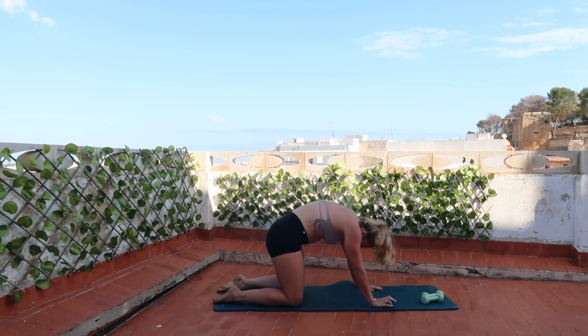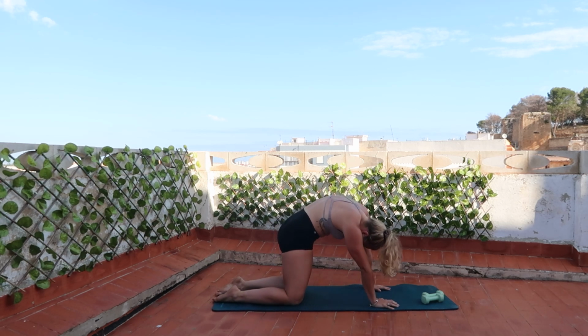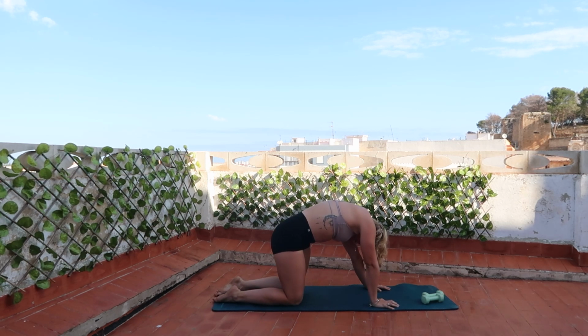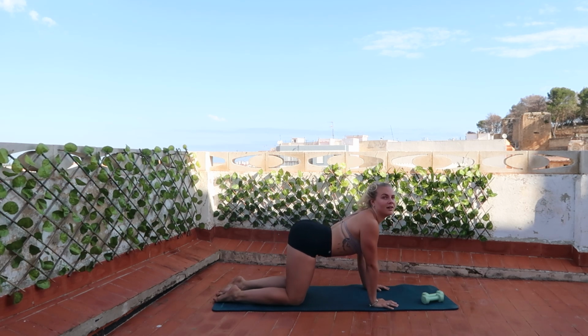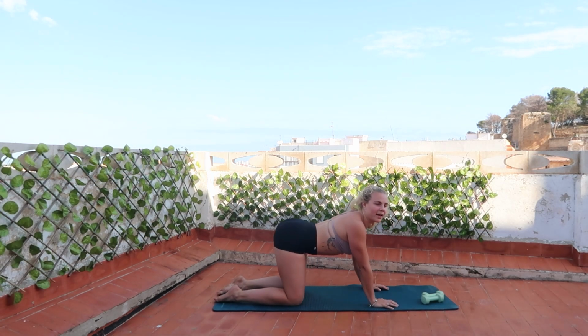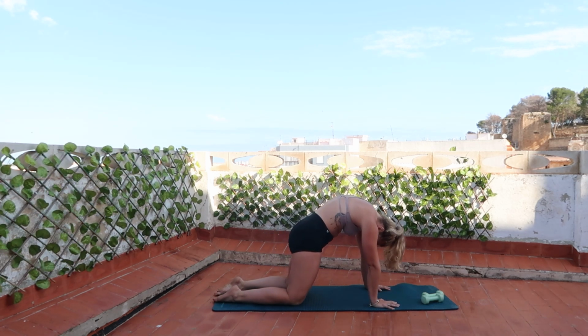Exhale, reversing the movement, finding that nice opposing flexion. Good. Dropping the belly, opening the chest, extend. Let's go one more here. Pushing away, C-curving your spine.